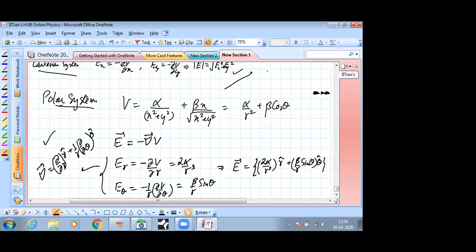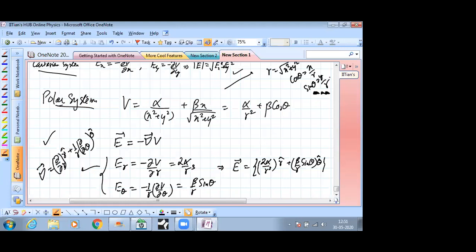And here, of course, I'm using that relation. r is root of x square plus y square. Cos theta is x upon r. Sin theta is y by r. I hope this is clear to all of you. Now all you have to do is that for the point I had given you, 3, 4, you have to find the value of r and the value of sin theta, which you can see is very easy. 3, 4 has the polar coordinates of r equal to 5 and theta equal to 53 degrees.